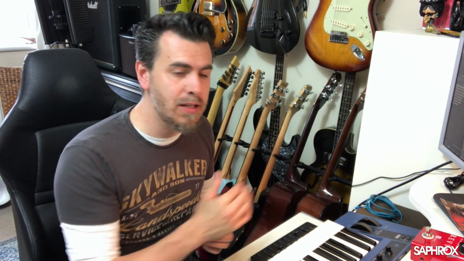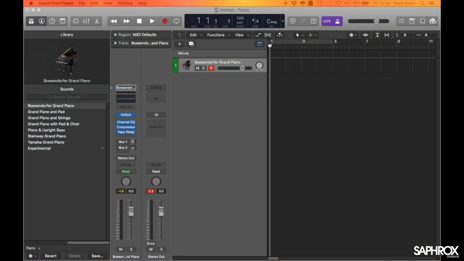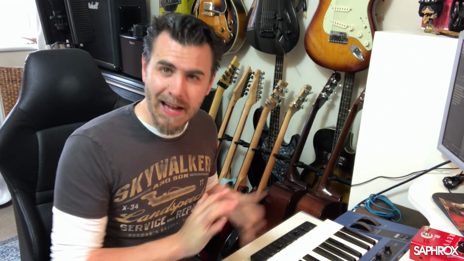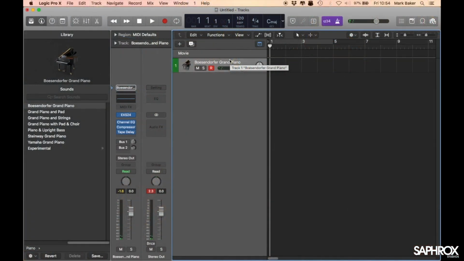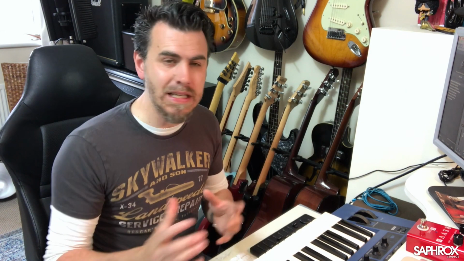section. So we're going to load it up in a second, but I just want to show you what I have created first of all for this particular demo. So I'm going to be using the basic patch for Bosendorfer grand piano. So I have opened up a grand piano patch. Here it is. And the only difference to the stock patch is I have turned off the buses and deleted the buses that it automatically creates as part of its saved preset.